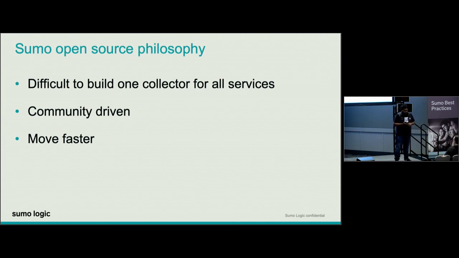If we look at any service, it primarily consists of Kafka. It can have Kafka, Mongo, NoSQL, SQL, and many more. These primarily run on some VM or container and could run on a Kubernetes cluster. So it's very difficult to build a generic collector which can collect logs from all these services.